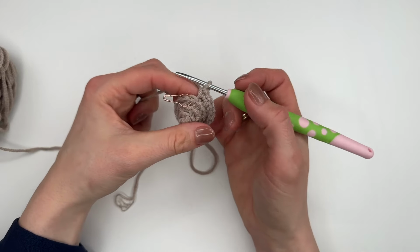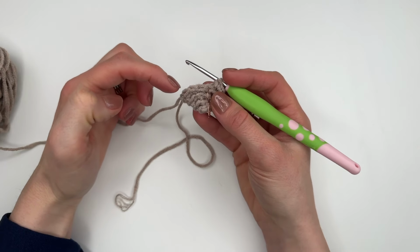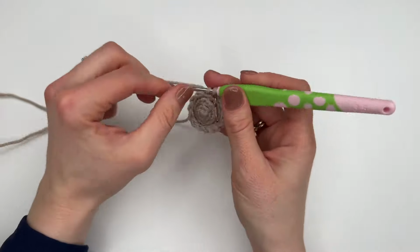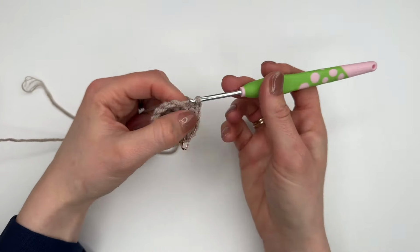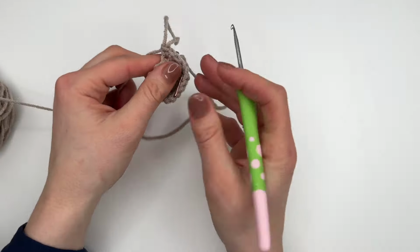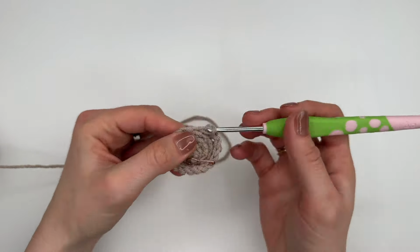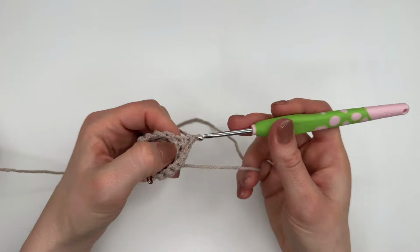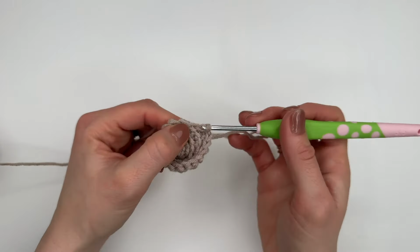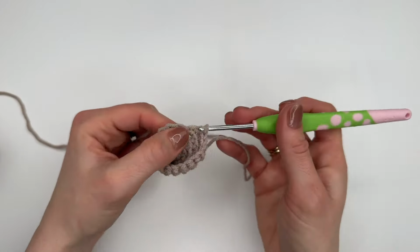And the next round, round 5, we're going to increase it to 20. And we do that by going single crochet in 1, 2 and 3, and then 2 single crochet in the next one. So we go 1, 2 and 3, and then 2 single crochet in the next. Then we're ready to move that stitch marker. Then off we go. We're going to carry on working 1, 2, 3, and then 2 single crochet in the next. We have 1, 2 and 3, and then 2 single crochet in the next.